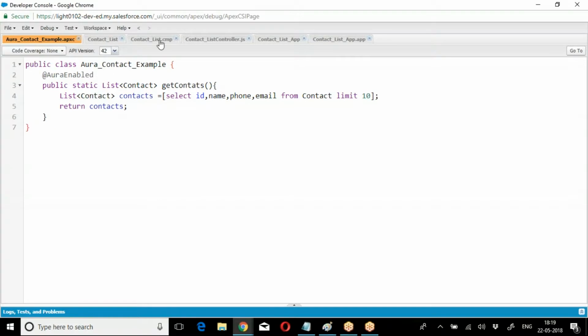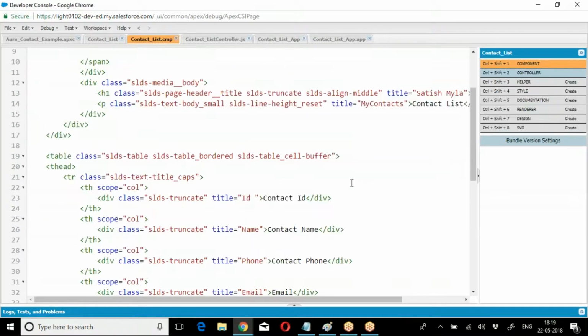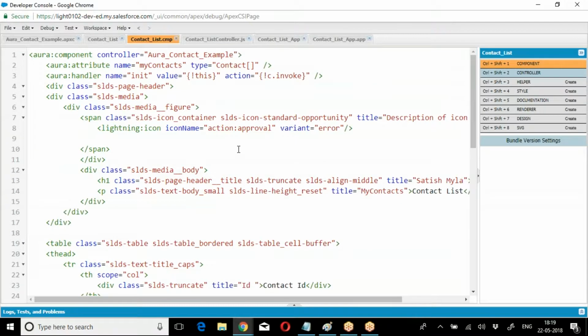Next, I created a component. Initially, I created a component which invokes a handler. When the component is loaded, we want the handler to be called automatically.